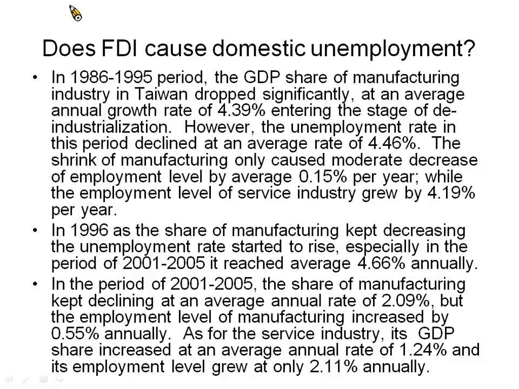Does FDI cause domestic unemployment? As we mentioned, before the mid-90s the unemployment rate actually declined. But after the mid-90s, the share of manufacturing kept declining, and the unemployment rate also started to rise. And in the year 2000, after 2001, we can see that the manufacturing sector is still declining, and the unemployment rate actually remained at a high level.